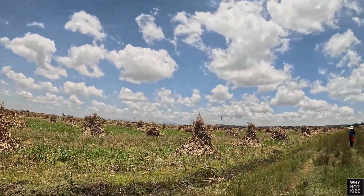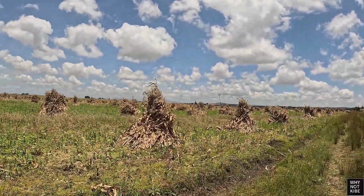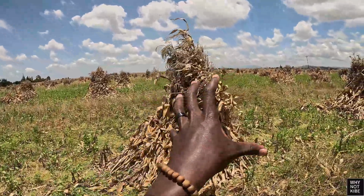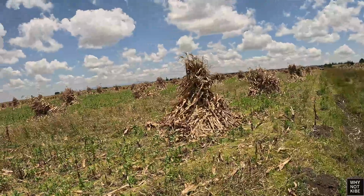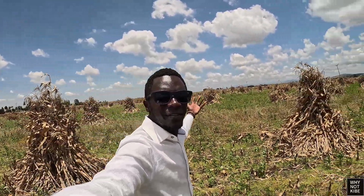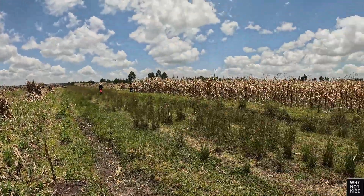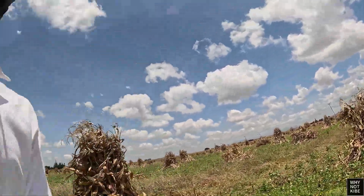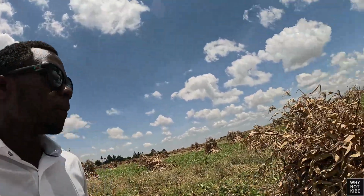And these are the lands. So when you harvest maize, when your maize is dried like this, you cut them into small sticks like this. You see, these are called sticks. Sticks is just partitioning them so that during harvesting, it's easy to harvest. It's life in the villages. Yes, life in the villages. Mambo. I'm saying mambo is hello in Swahili. You say mambo, that's hello. So these are the sticks.